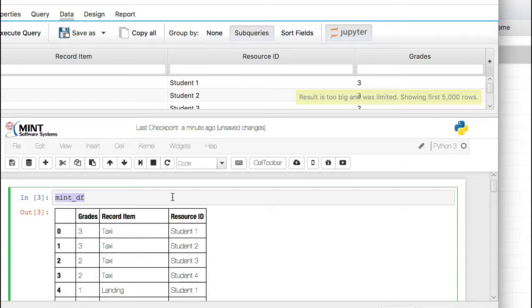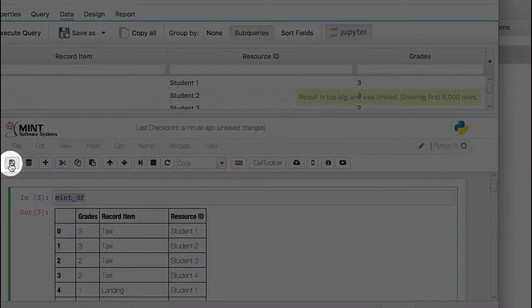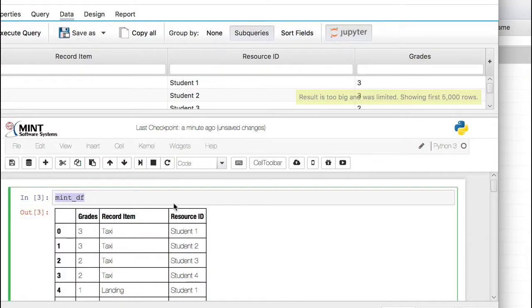Before we go and see examples of what we can do with this, I would like to tell you a little bit about these icons here. With the save icon, we are able to save this notebook, so the next time you click on Jupyter, you will see exactly this here. This will not be updated when the data changes, but you can anytime run this again by pressing Shift Enter and executing the cell.